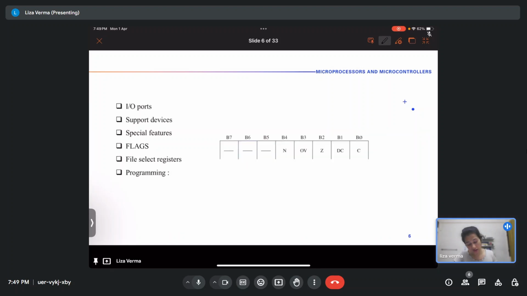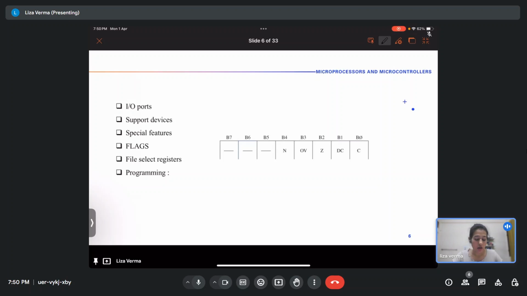Then you have IO ports. In PIC, you have five IO ports. Each can be identified and used using its assigned SFR address. Then your ports A and B pins are multiplexed. I don't have a diagram here, but okay.